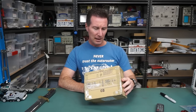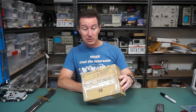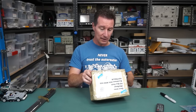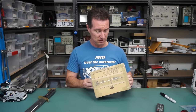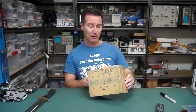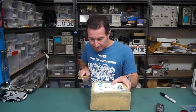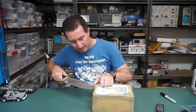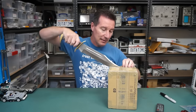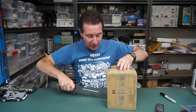Anyway, this one is from - I think it's Thatch. Thatch? Never heard of the name Thatch. Thatch Coltage, from the UK. Thank you very much, Thatch. I think it's a T, or it's an R with a little squiggle on the top. Anyway, let's have a look. Sometimes it's tricky when they've got all this masking tape on the outside. We have a note.